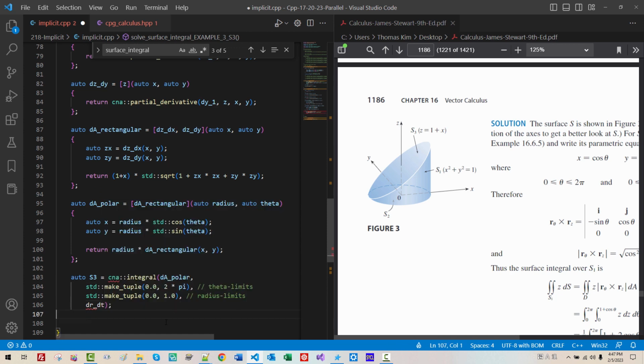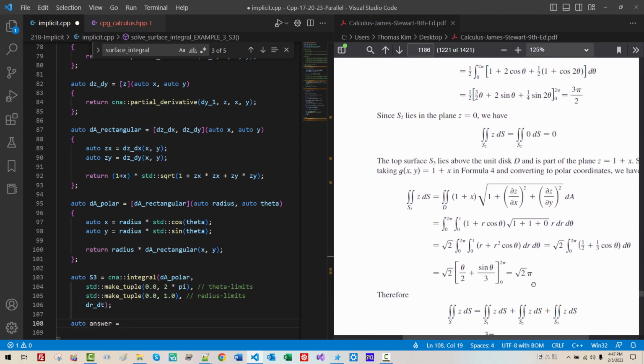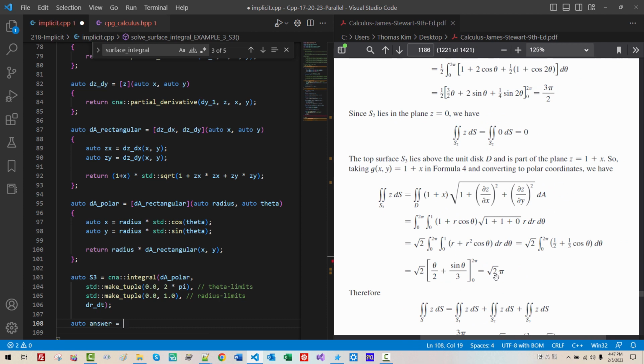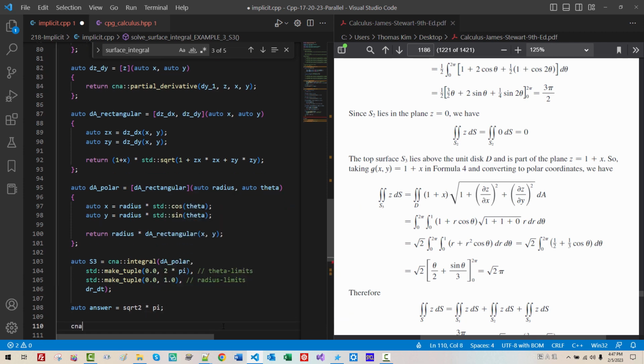With this, let's see, it is defined like this. Then rho answer. In this book, the answer is square root 2 pi. std sqrt 2 pi. cout print answer S3 answer.